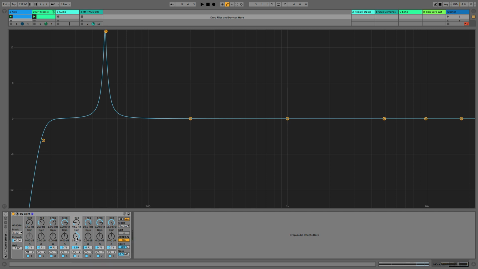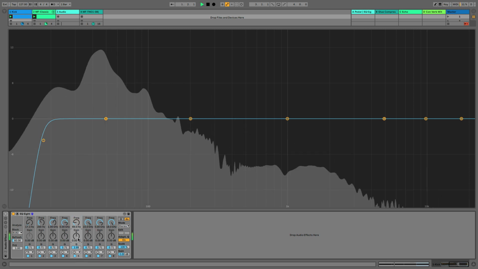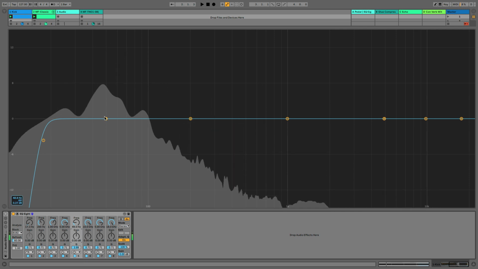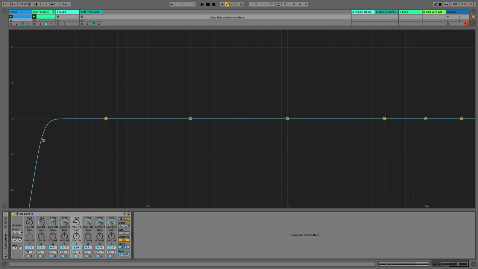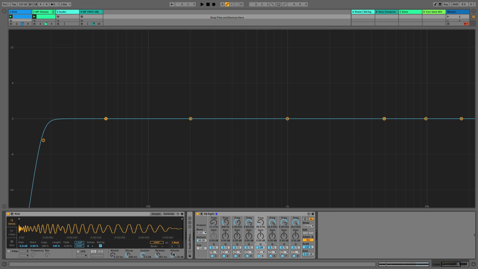Now I'm just going to drop the gain right back down and work from there. You'll notice when I'm doing this, I'm not going into the red, mainly because of my gain staging. And if you are going into the red, I would go back to the source. In this case, it's Simpler, which is Ableton's simple sampler, and I've taken the gain down of the physical sample. You can also lower the gain of the actual instrument.